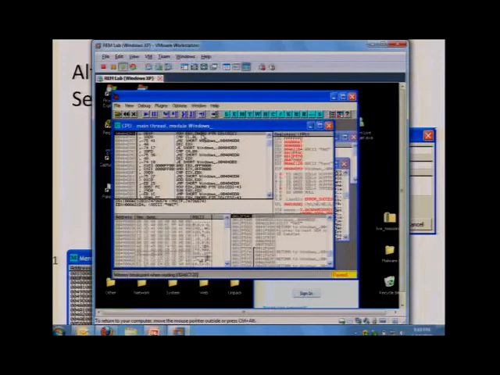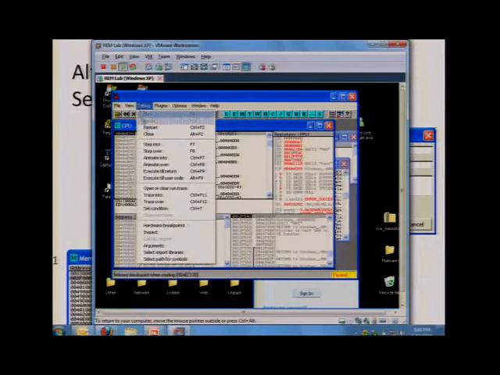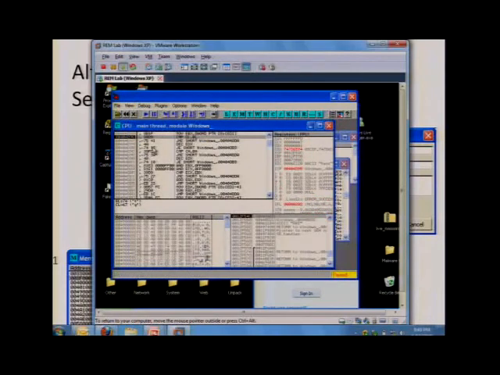So I'm going to allow this program to execute one more instruction. To do that, I say debug, step into, which basically means execute another instruction and then pause. You see, I'm able to use OllyDebug to slow down the execution of the program to as slow as one instruction at a time. OK, how about now? Well, here's my disassembly code, but take a look at what's at the bottom here. It shows me what data it's operating on.